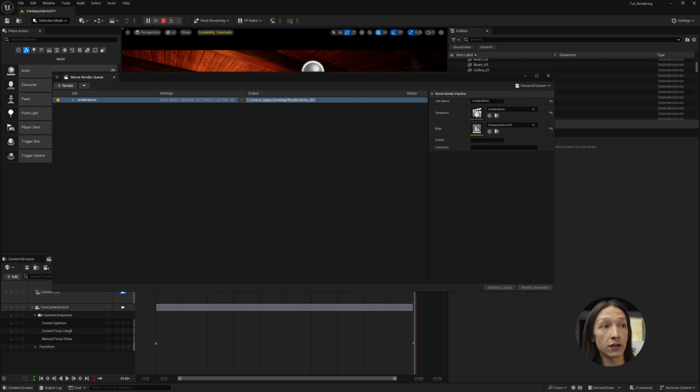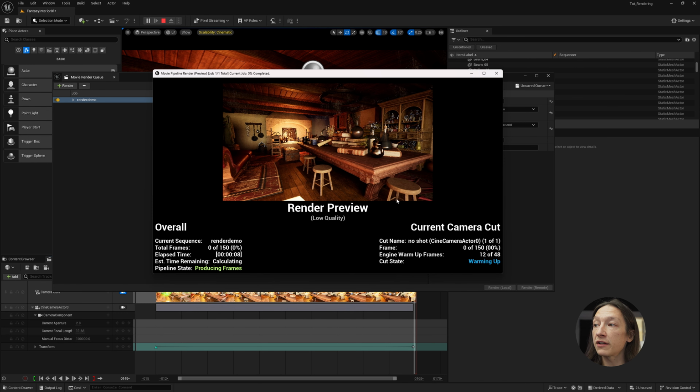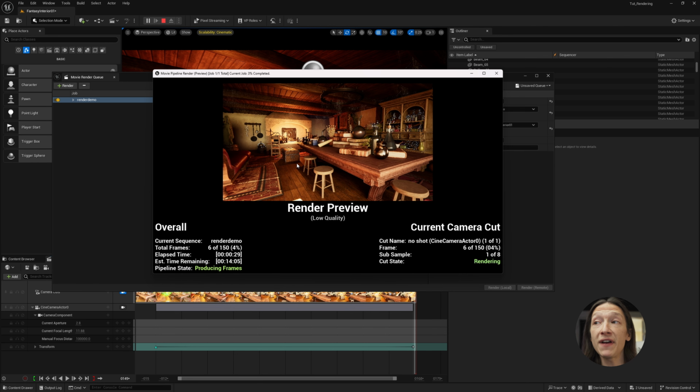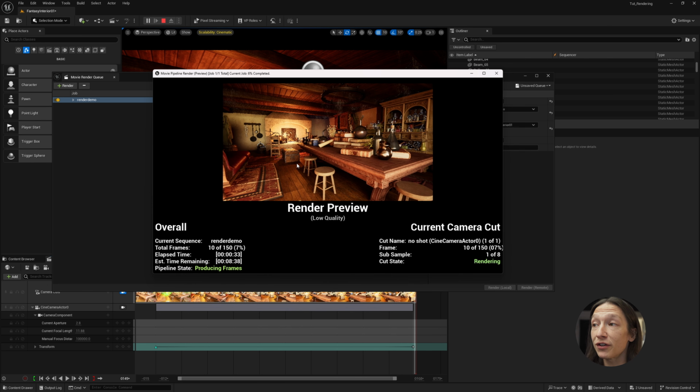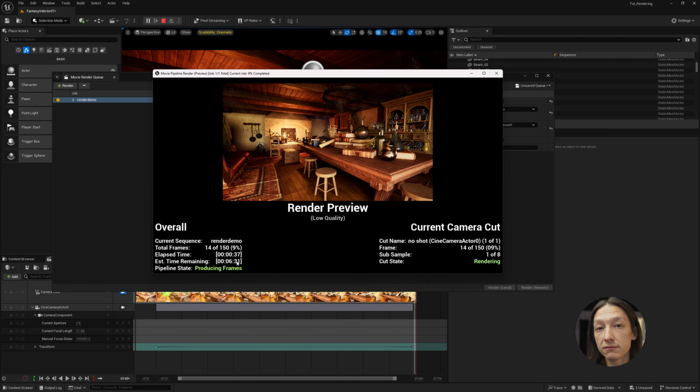Let's go ahead and take a look over here. And we can see here that it is doing my warm-up of my frame. It's loading up all the lights, it's getting everything queued up. If there's any Niagara effects in my scene, it'll load all that beforehand, and then after a moment, it should start spitting out frames using these render settings. This is going pretty fast for this scene that I've not really tested before, so I'm just going to let this finish. Looks like it's going to take about 7-8 minutes.